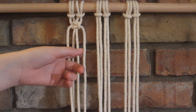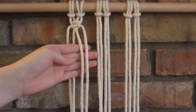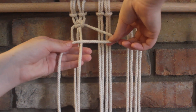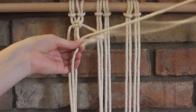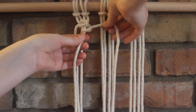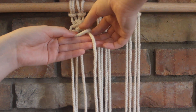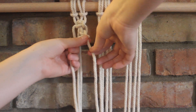Now I'm going to take the two ropes here on the far right and start tying alternating half hitch knots. I'll start with the one on the right and cross it over the left rope so we have a loop. Then it just curls around and goes through that loop. I'm going to gently pull on that to tighten it slightly. And then I'm going to take the left side to cross over, and that one curls around and through the loop. And I pull that gently to tighten it up.